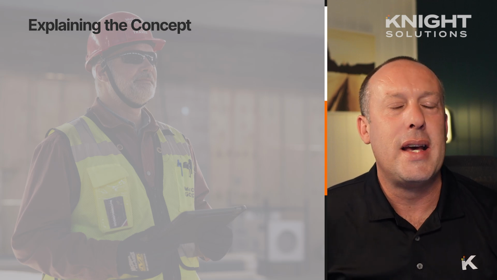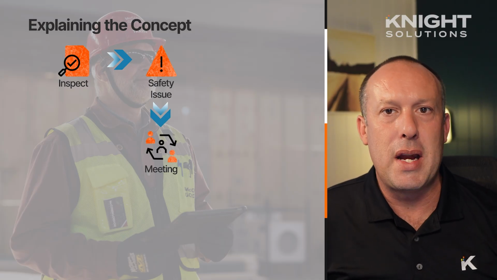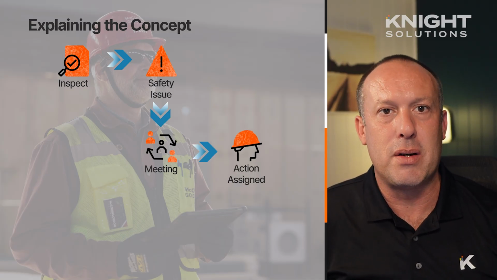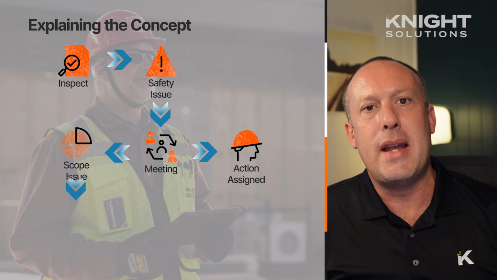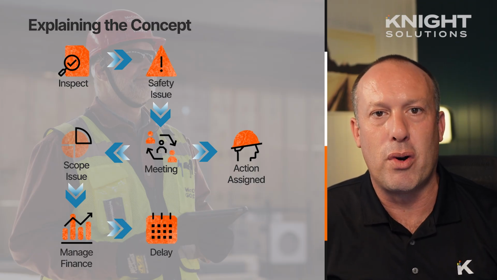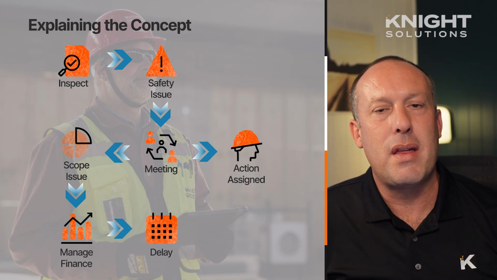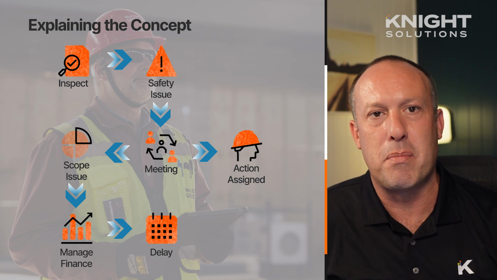So let's be realistic. When you're managing something on your project, it never sits in isolation. There's always multiple steps, there's always the snowball. Let's take an example. You're on site and identify a safety issue during an inspection. This then gets addressed during a meeting, and that action gets assigned to someone to deal with after the meeting, only to realize that there's a scope issue that's come out of that, and now we need to manage the financial impact, which in itself will cause a delay to the progress of works and have a time impact. That's a much more realistic version of the complexities of managing construction projects.